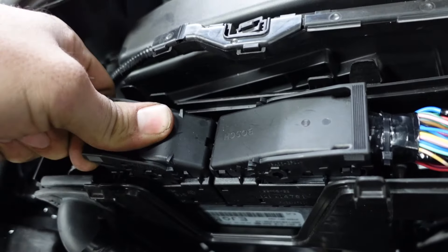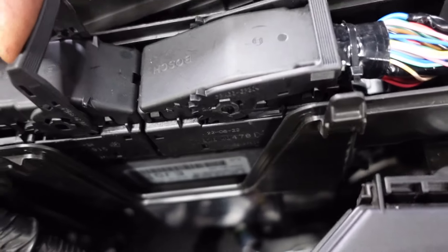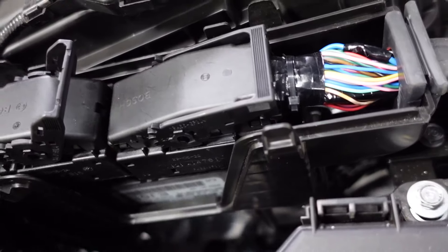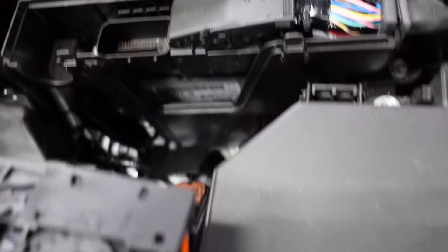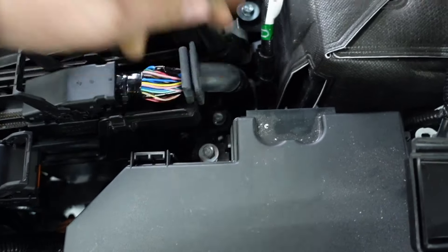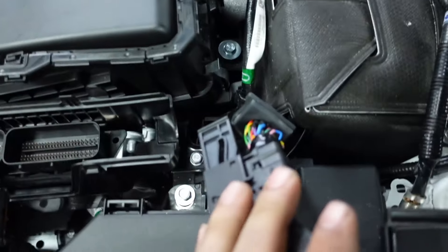On this one, you just simply lift it up, and you can see it's pushing back on the release. You have to go pretty far. Once you get there, you can start loosening up the wires, then push it all the way forward, and it clicks. When it clicks, you just pull it out. Then you've got it to the side. Do the same for this side — pull it up. It starts to get a little tricky and then it's fully locked, and you just pull it up out of the way.